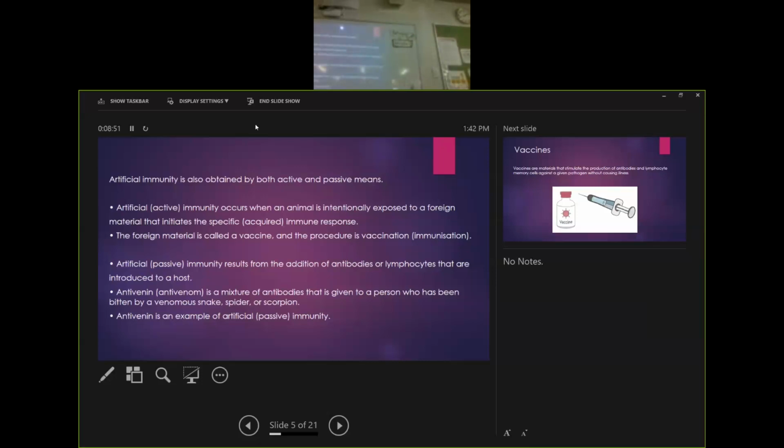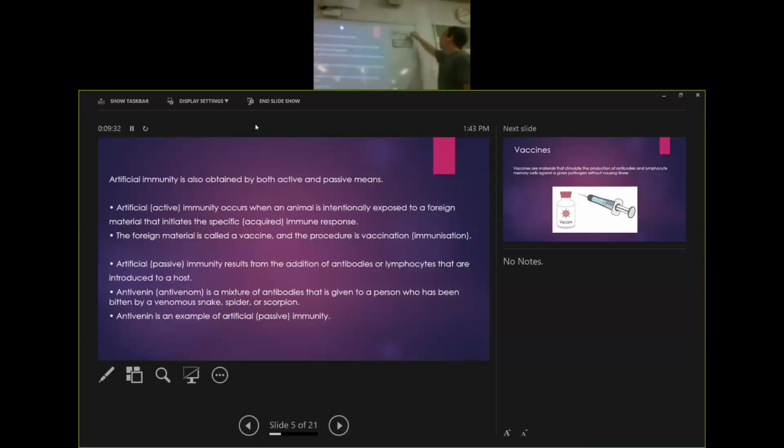So if you get bitten by, say, a snake, the snake has toxins which enter your bloodstream. The problem is you can't go and get a vaccine for that toxin, for a couple of reasons. It's too slow. If we look at the primary immune response, that can take up to a couple of weeks. If I get bitten by a snake, that could kill me within hours potentially, or over a day or two. So there's just not enough time to be given a vaccine to undergo your own system producing your own antibodies. You won't have the time.